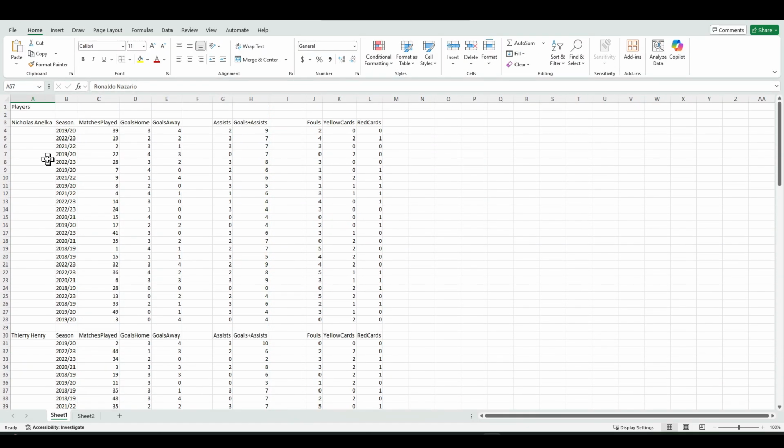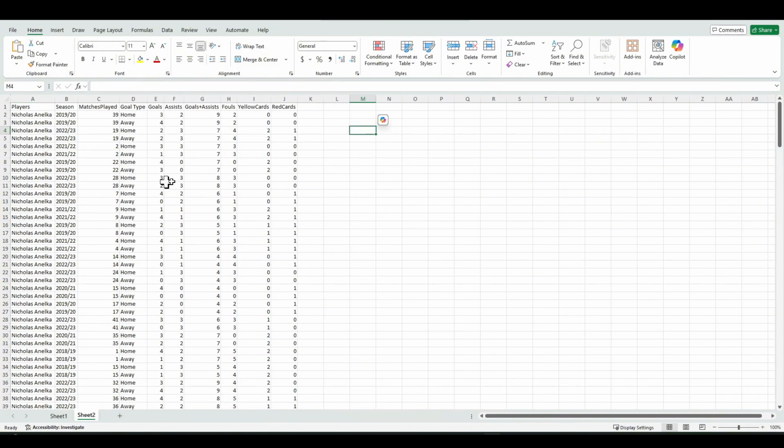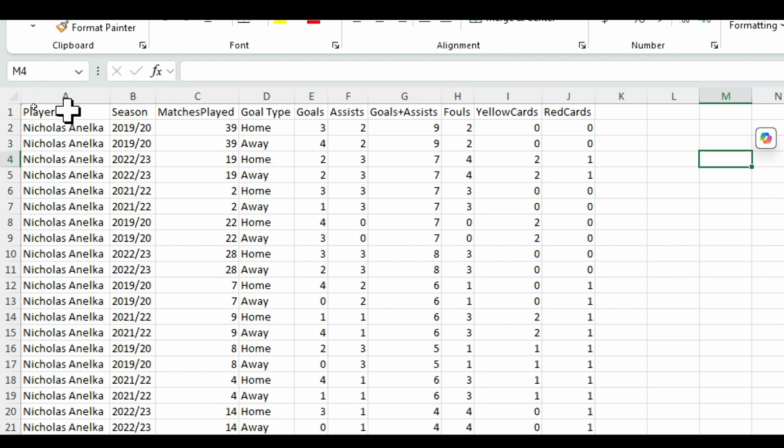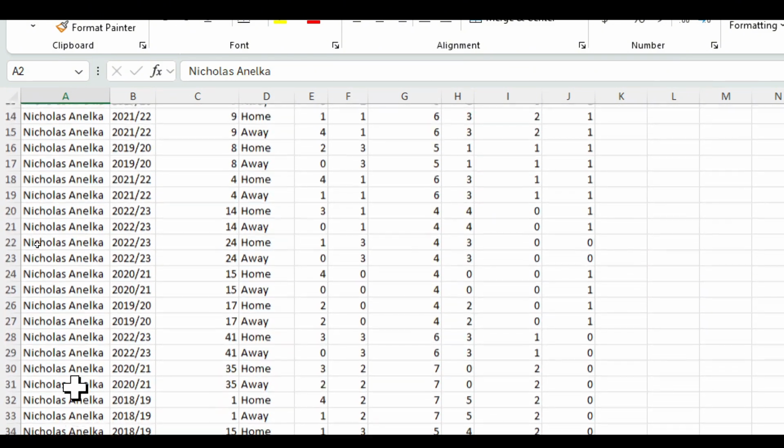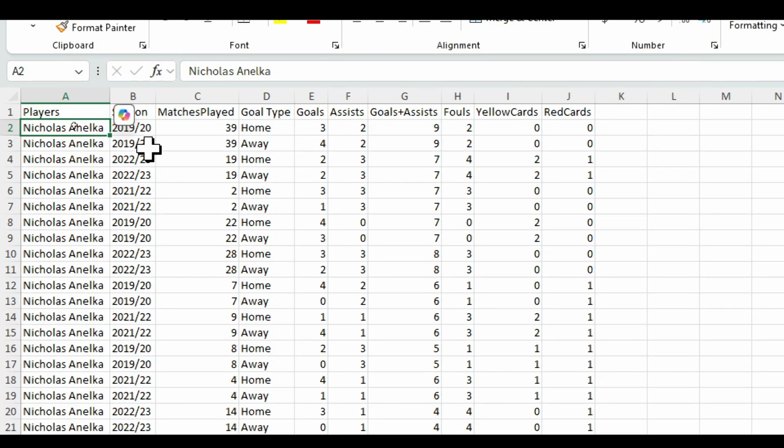And if we want to achieve our expected data set, that is this one, basically we will have a column players, and under this column, we will have all the player information after this session. And then we had two different goals columns, goal home and goal away. So we just unpivoted them and we got goal type and the goals.